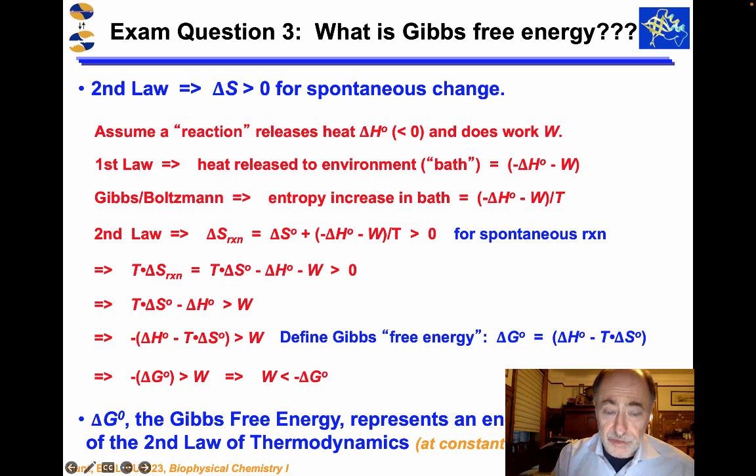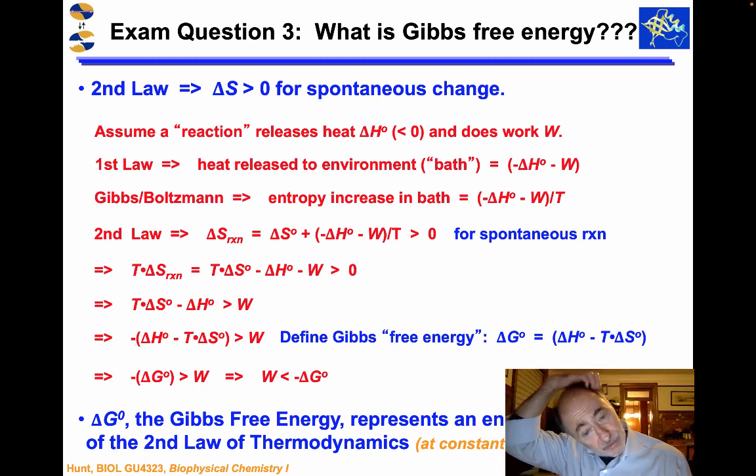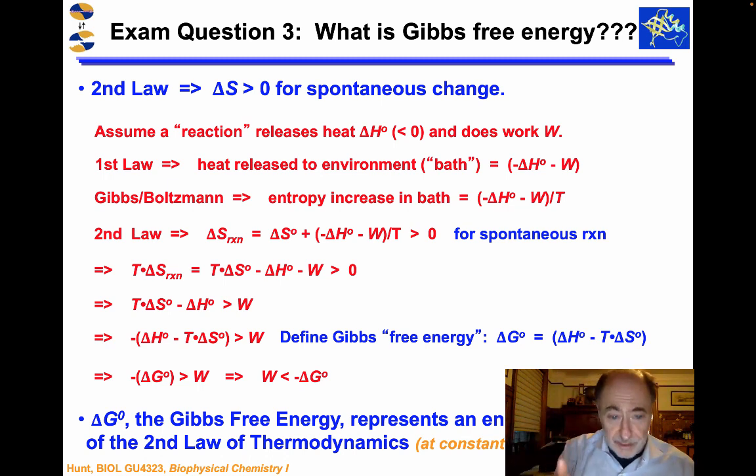Work can be done means the physical system will proceed spontaneously to do the work. And so again, the work that can be done is a question of spontaneous change. What work can be done spontaneously? The work has to be less than the negative delta G0 for the physical system to spontaneously move forward and do the work. So it is the energy available to do work, but that is implicitly the energy available to do work spontaneously, and this is all about, therefore, spontaneous change.